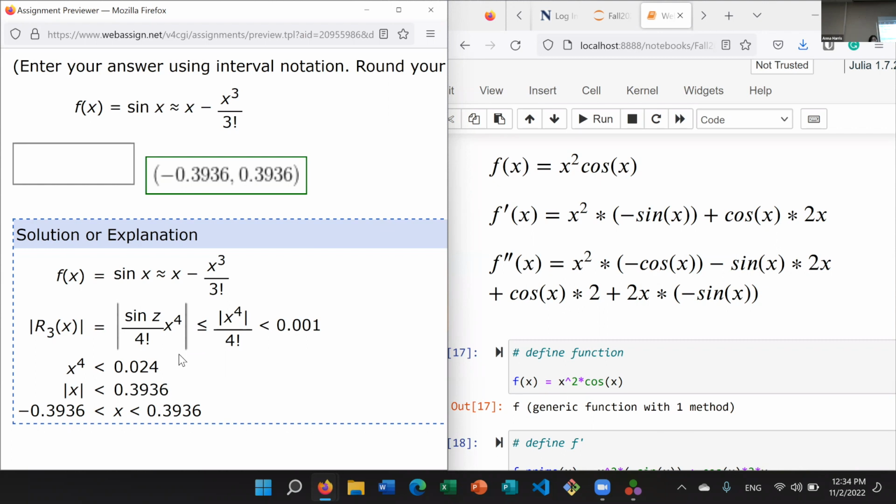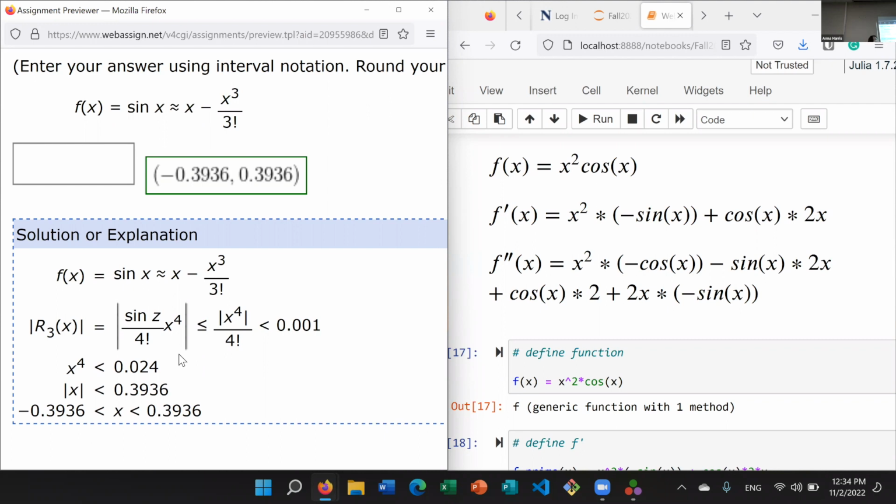It's a sine. Remember, it's alternating. Cosine, sine, cosine, sine, cosine, sine. The 4th derivative is a sine again. Then you're going to tell yourself, the sine, I don't know what z value I'm going to use. I don't know. Remember, they didn't give it to me. But what I know is sine cannot be more than 1. So you're going to say it's less than or equal to just 1 times this. I'm replacing the sine with just 1.